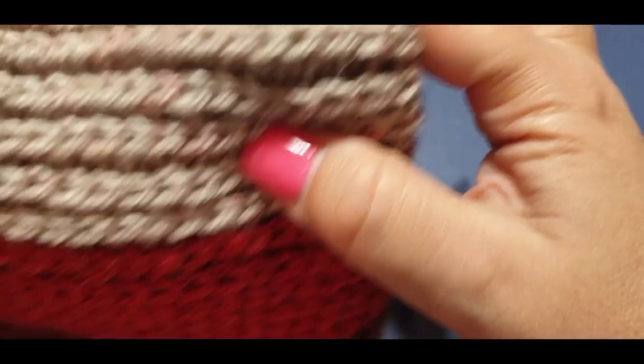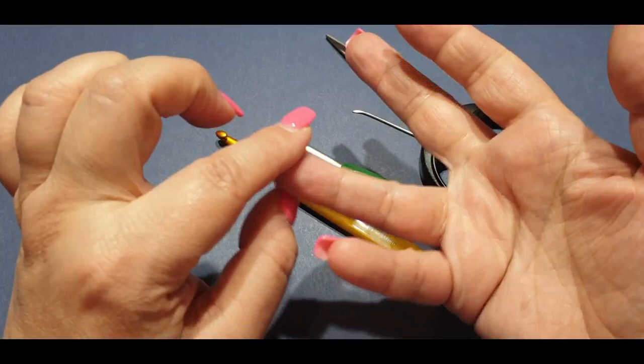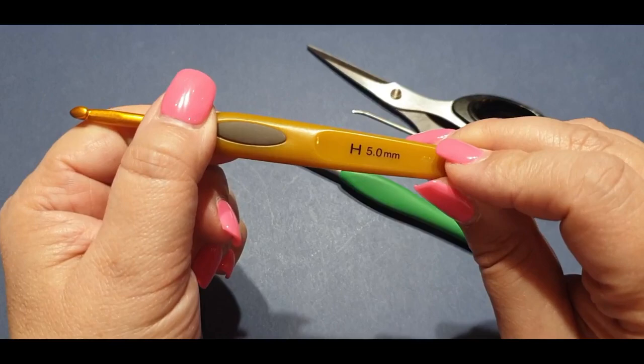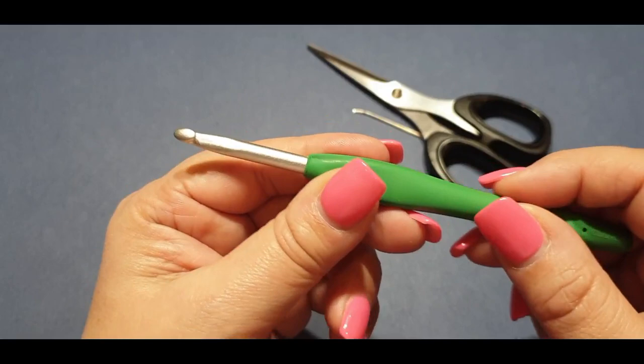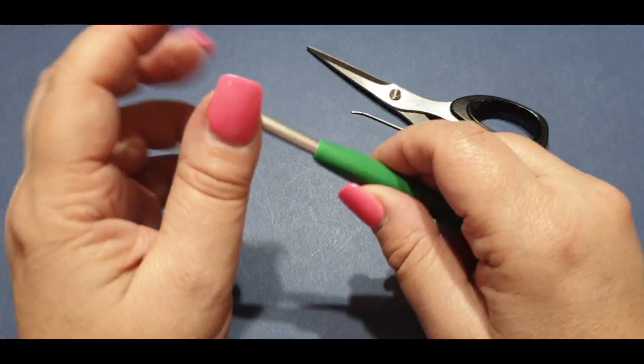Now, as you saw in the promo, you can use whichever hook size you want to use. It will be either a 5 or a 5.5. Yours truly usually uses the 5.5 in the soft clover touch. However, I've misplaced my 5.5, so I'm very disappointed in my own self, as you do. So I'm going to be using it in the, I can't remember what this one was called. It's still a clover. But it's the 5.5, and it's kind of a little bit more rubbery, if you will. It's also, I find, a little bit heavier for me, but that's just me. You might love it, as a lot of people do.